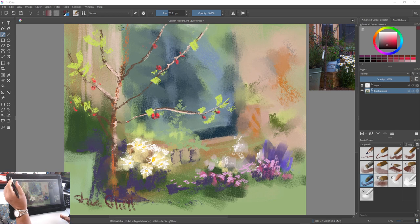Okay, so this is a picture I did as a 15 minute paint challenge. It's just like the startings of a painting really, and I felt I needed to do it justice and repaint it or paint over this one. I painted all that on the background layer. I did not realize that. That's because it was a 15 minute challenge.